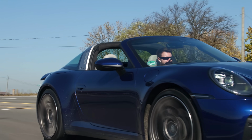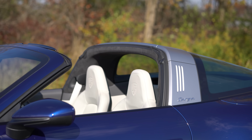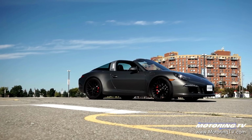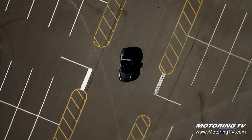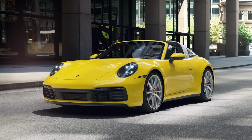Yeah, something like that. I really like the looks. I think my favorite part is having that silver bar that goes all the way across the top. Yeah, that's definitely what makes it special, but I think you can get it in other colors as well. I believe black. And I first fell in love with it when I was filming for Motoring TV, and I filmed Graham Fletcher driving one of these. I thought it was the best looking 911 I had ever seen. Yeah, and I really like how this looks in yellow as well. It's such a cool looking car with that silver bar. There's so many cool colors you can get.